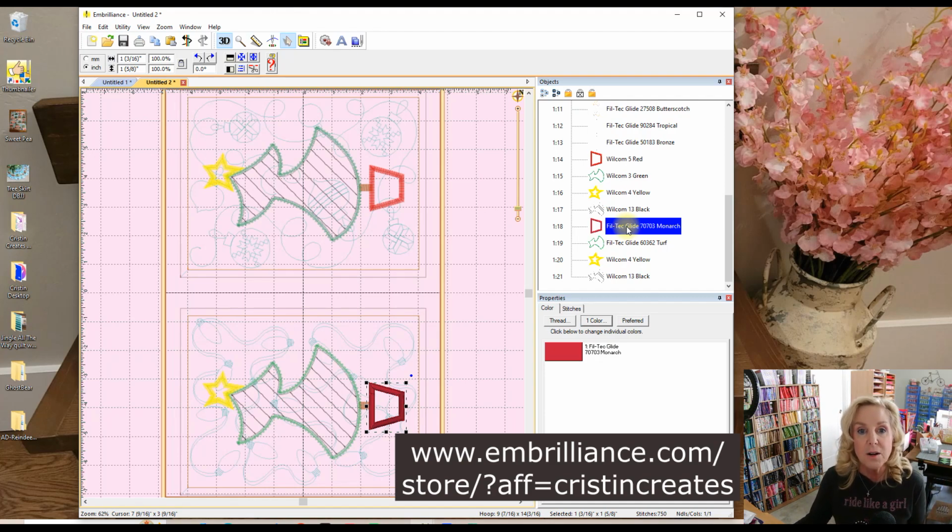So what I'm going to do, you can either right click and say move earlier and do that a few times, or you can click on the picture. If you click on the wording, it doesn't work, but if you click on the picture, you can then grab it and bring it up.